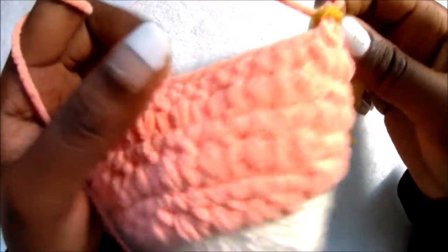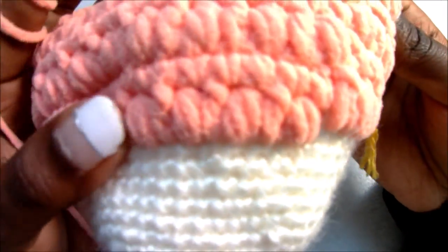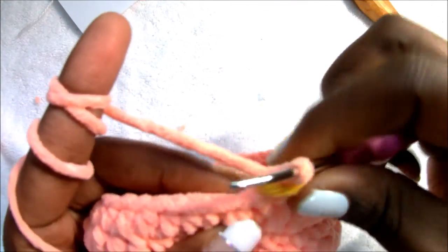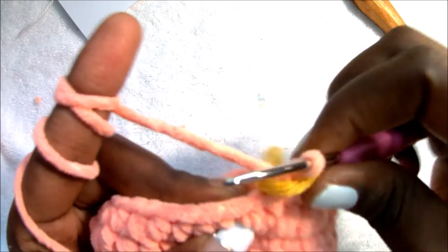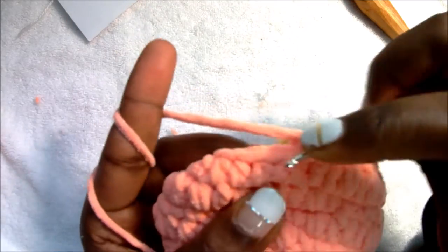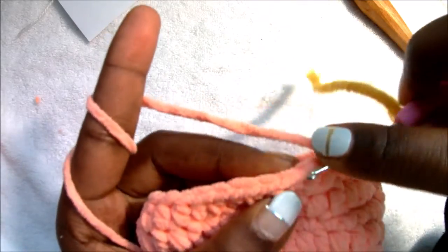Okay, so after you're done with 60 half double crochets, in our 23rd row, which is our last row, we're going to start with 7 single crochets. So you're going to do 7 single crochets first. Okay, so you're going to do 1, 2, 3, 4, 5, 6, and 7. So 7 single crochets.